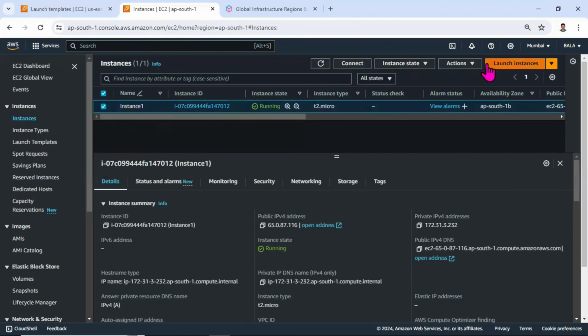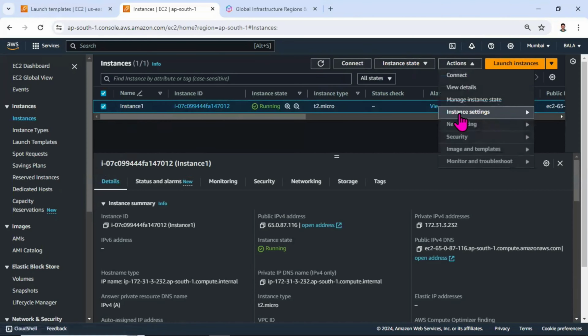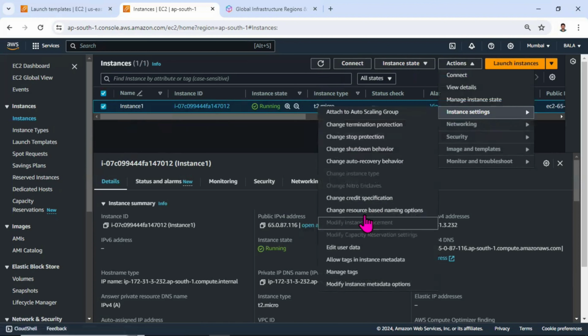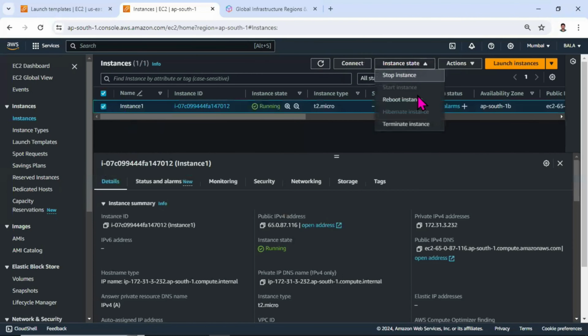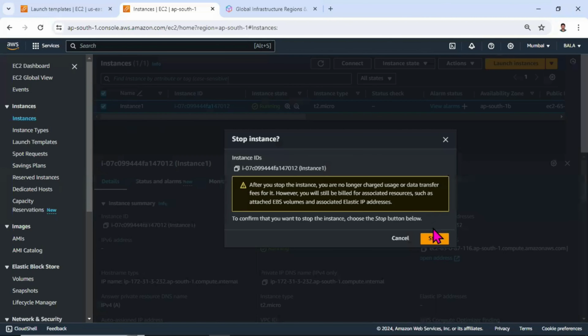Just click on the instance, go to Actions and Instance settings, and there is an option called Modify instance placement. When the machine is running, we cannot use this option. So first we need to power off. I'm going to stop the instance.